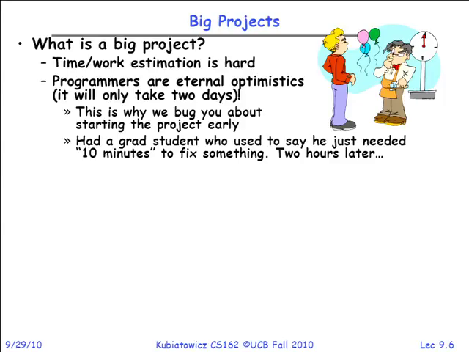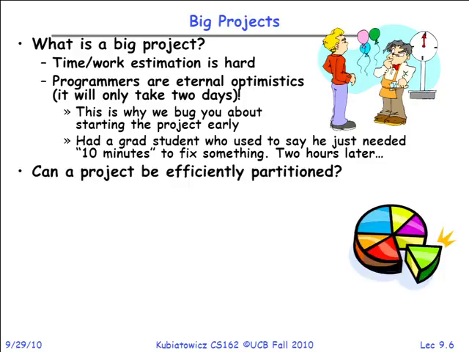So the reason we bug you about starting projects really early is it's very easy to be optimistic, and programmers, especially ones who haven't been programming for 20 years, and I don't see anybody here who I think has been programming for 20 years, maybe you did in your cradles, I don't know, probably aren't that great at estimating time. So take that into account. Assume that if you think it's going to be done in a day, it's going to take 2. That's just the way it is.